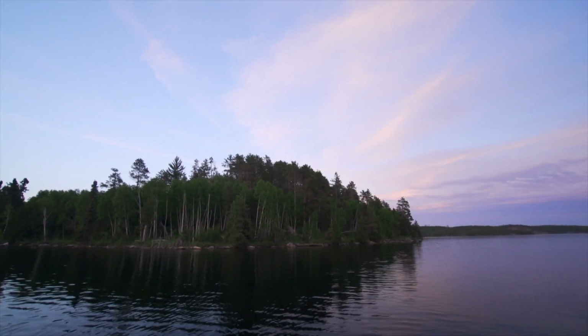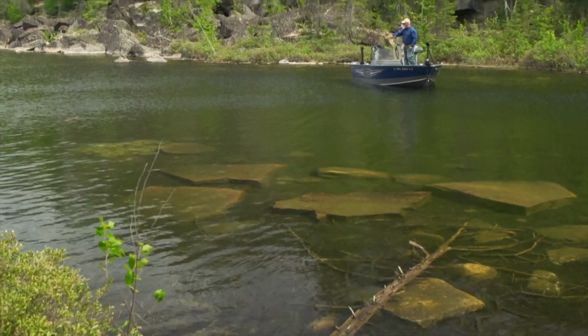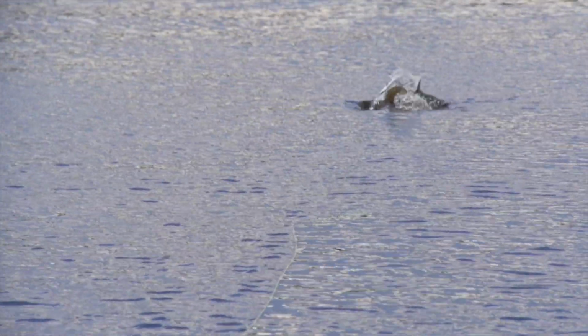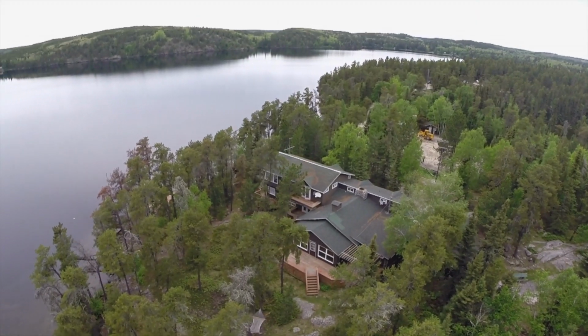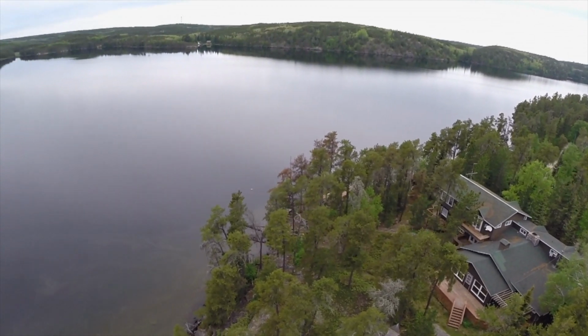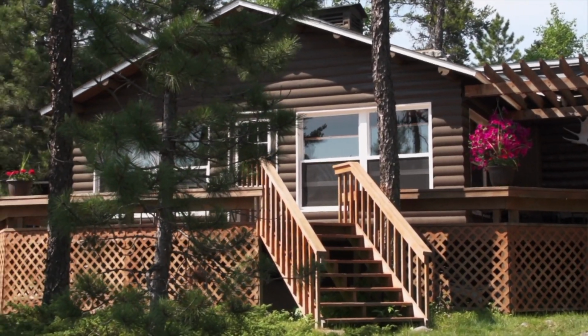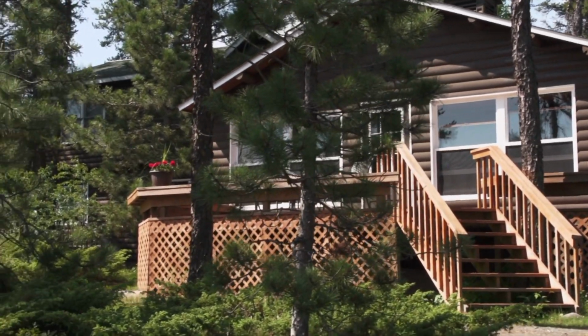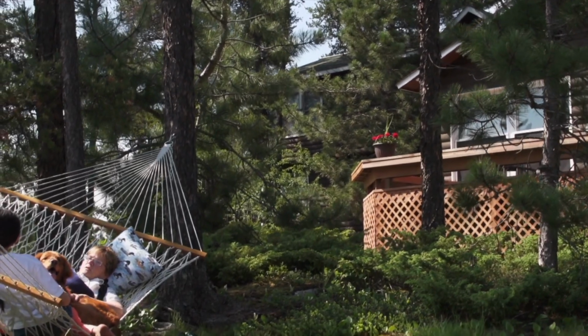All right. So a lot of people like to come in the spring where they're real shallow, when the fishing is quite good. But some of my more diehard fly fishermen really enjoy later in the summer where the bass is set up on structure. The topwater fishing is excellent, as you probably saw today, with poppers and dry flies, and it's a lot of fun. Most of my guests book when they leave upon departure, so about a year out, but you can book anytime between 3 and 4 months out, and we have lots of availability typically in the summer, so if you want to take a last-minute trip and escape, it's pretty easy to come on in and have a good trip.